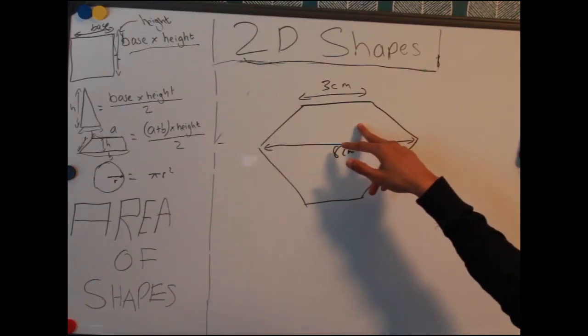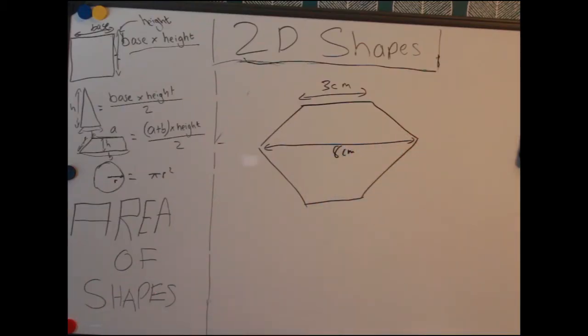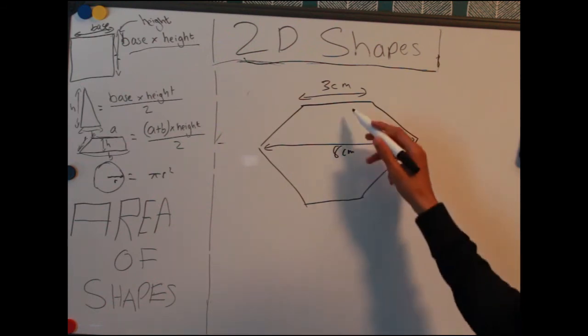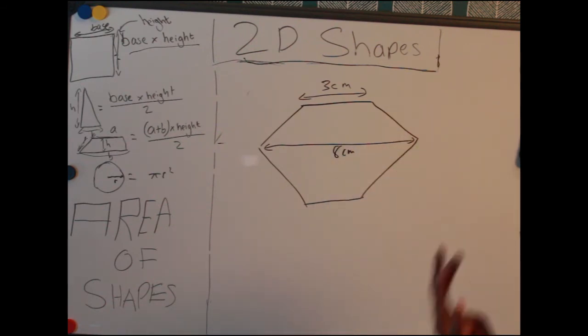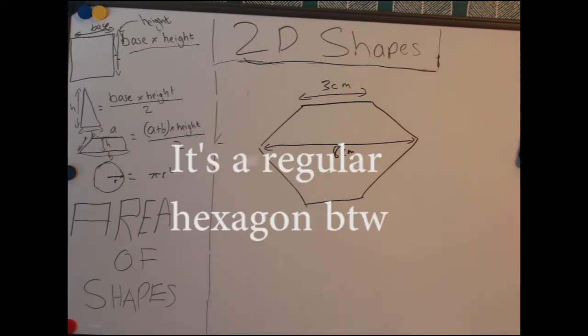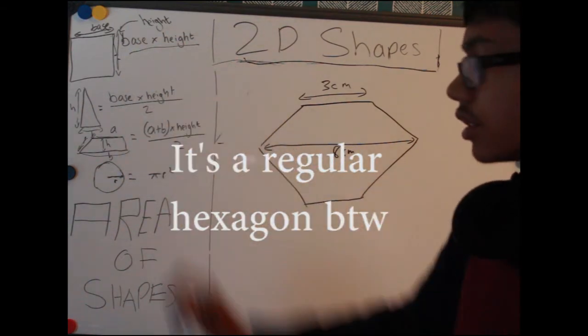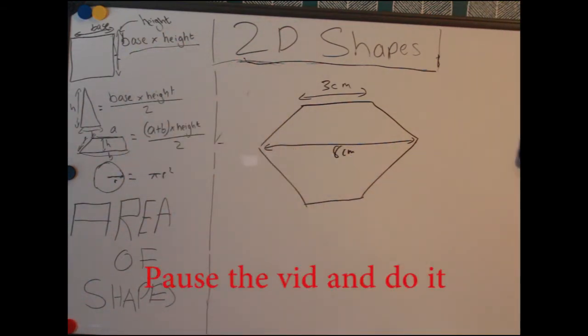Now you guys might be looking at, what's the formula for the area of a hexagon? Well, you don't need a formula. This can be split into 4 shapes, and that's a hint. So guys, try this question out. I gave you the hint, it can be split into 4 shapes, and one of the shapes is in this list. Find out which one.